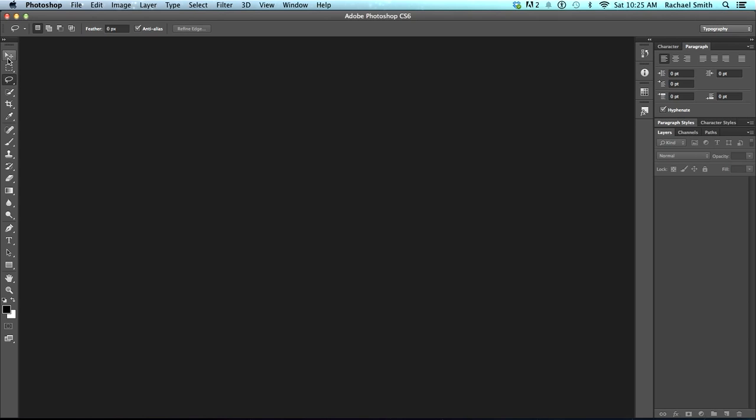To find out what a tool's shortcut key is, all you have to do is scroll over it and hover, and it will appear with the name and the letter that is the shortcut. The main reason I'm showing you this now is sometimes as we're going through, you might hit a key to activate a shortcut and not realize you have, and then be confused how you got your lasso tool when last thing you knew you had your eyedropper tool. So just heads up, there is that feature.